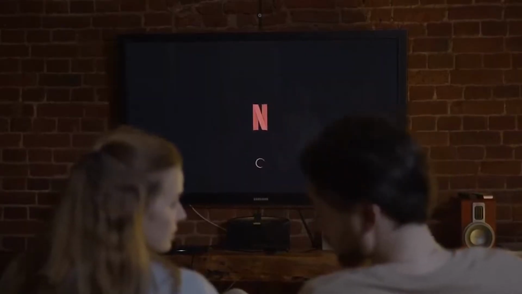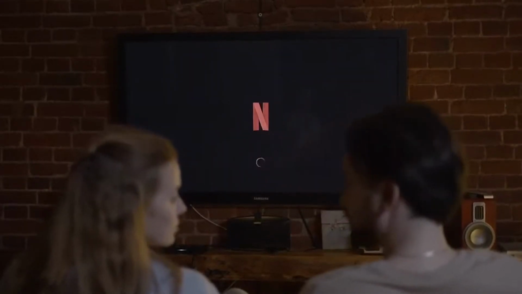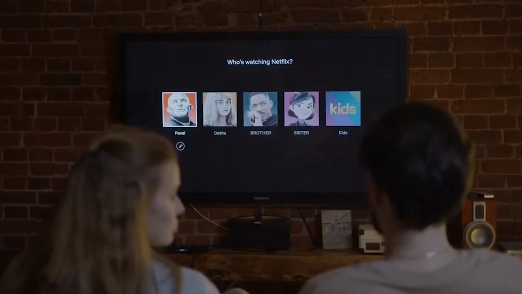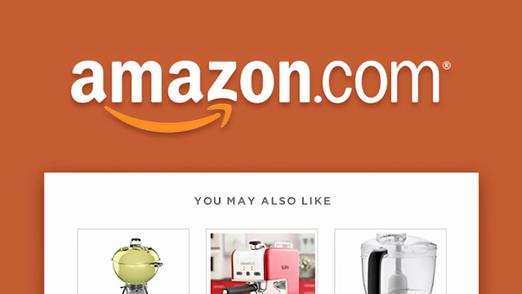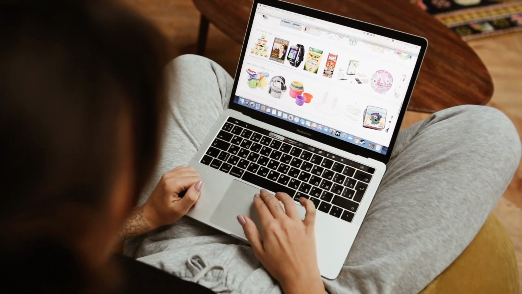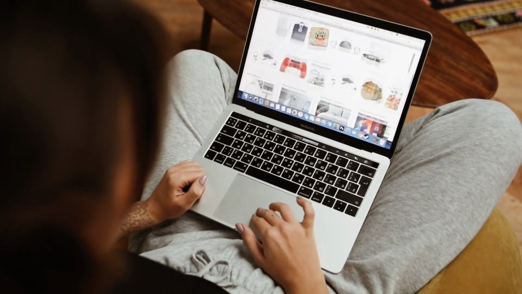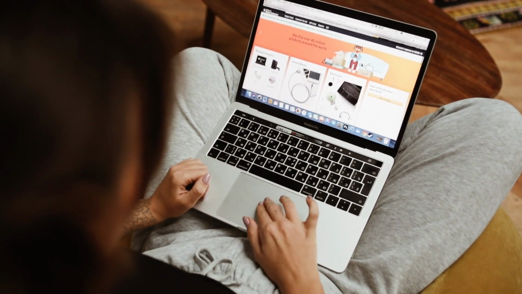Recommender systems are everywhere in today's digital world. Think about the personalized movie suggestions on Netflix, the curated playlist on Spotify, or the product recommendations on Amazon. These systems are essential for enhancing user engagement, driving sales, and improving content discoverability.